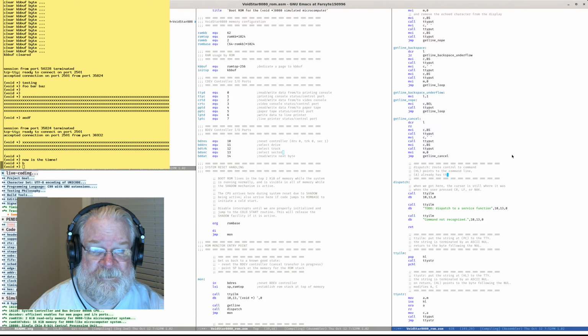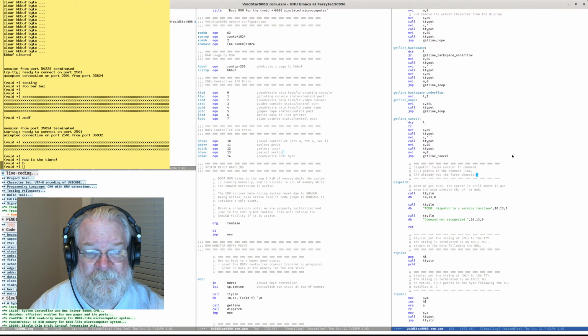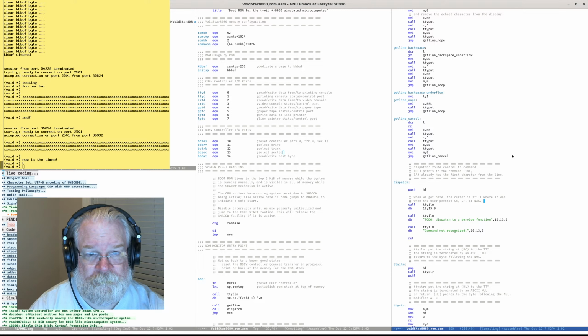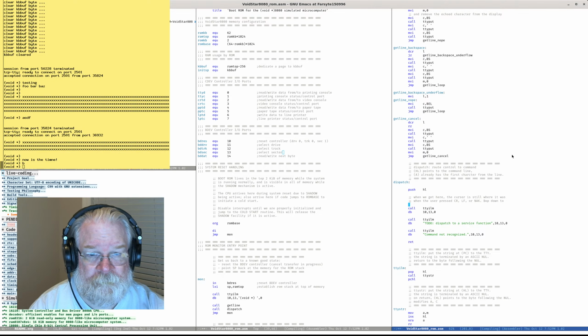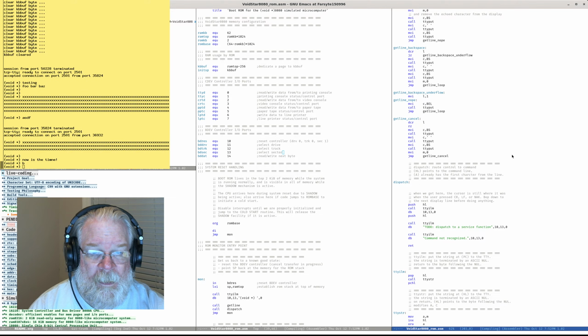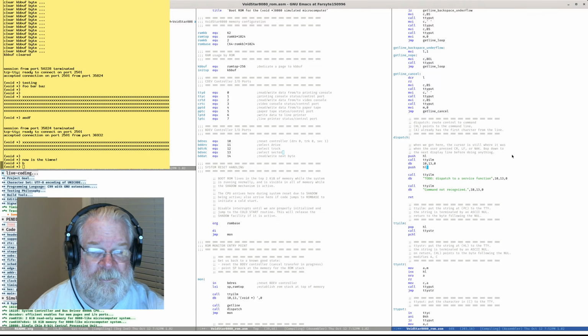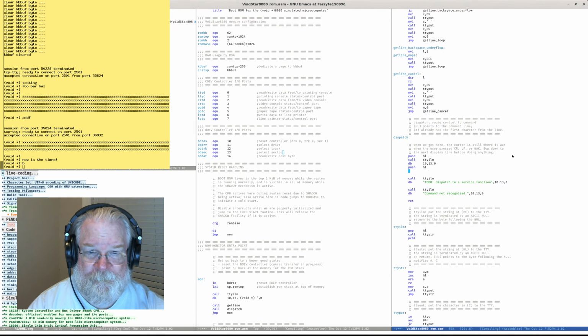A already has the first character from the line. We're going to ignore the fact that TTY ILM is about to destroy the accumulator. I will refetch from H.